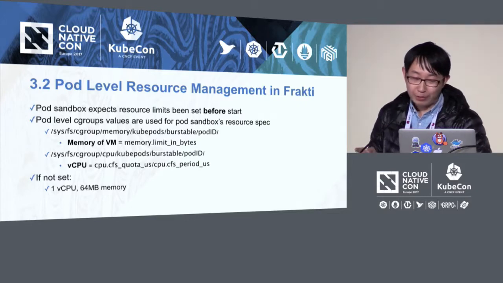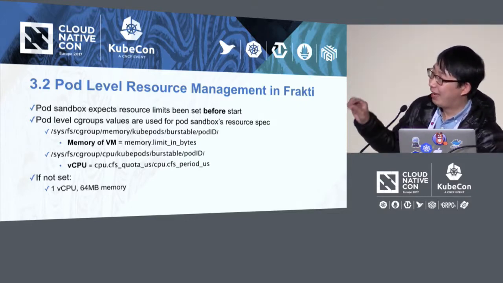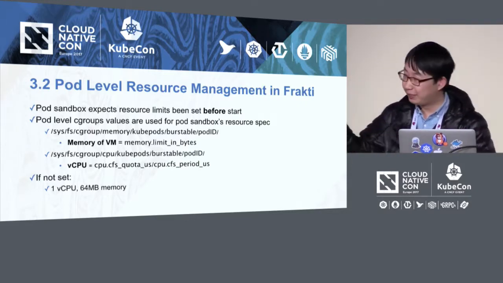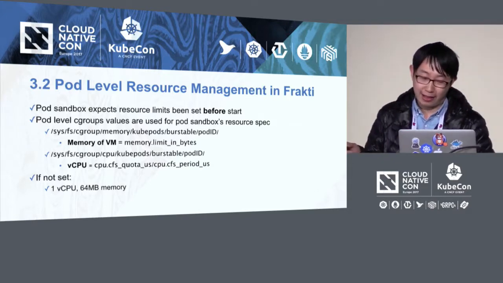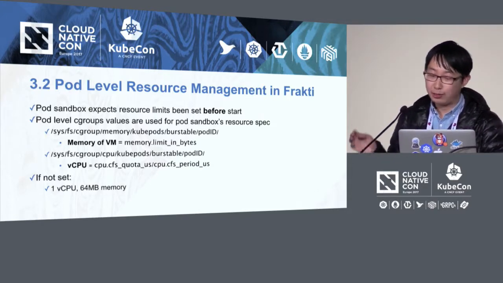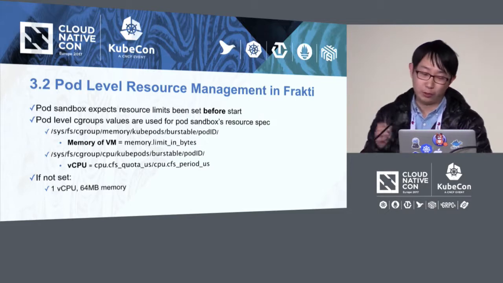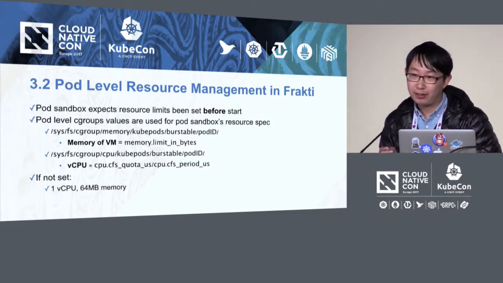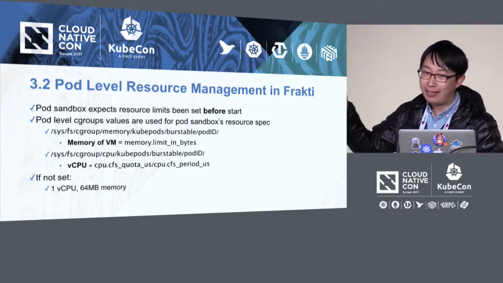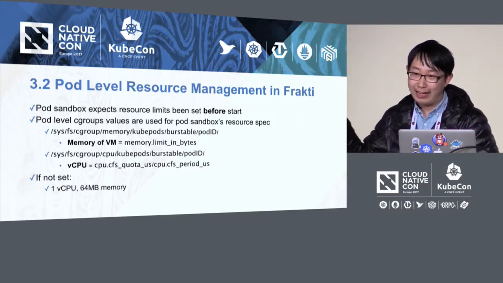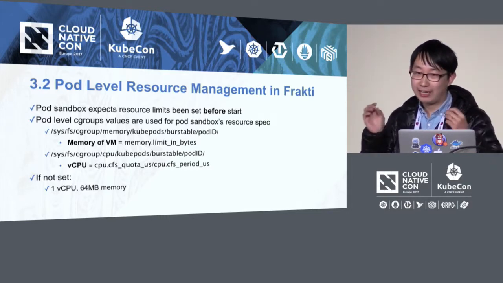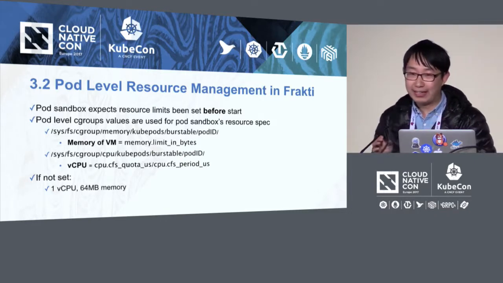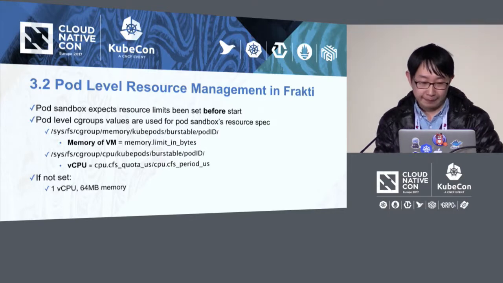For example, we will read the memory in bytes as the memory of a virtual machine, and we will also read the CPU quota to calculate a virtual machine CPU number for later use. You may also find that if any of these values are not set in the pod, we have to use a default value, and that's not good. So we encourage people to set a resource limit if they want to use HyperContainer as a runtime.